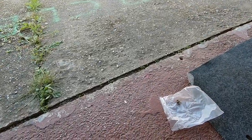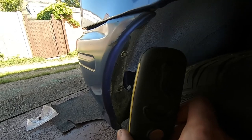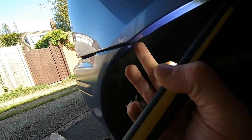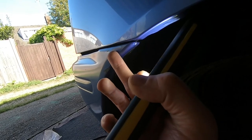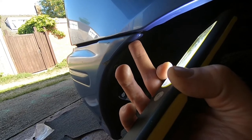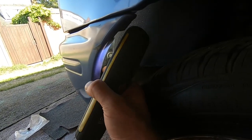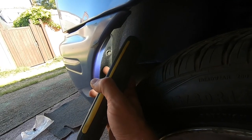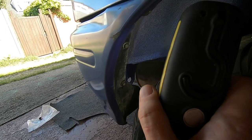Then when you're around the side, there's one long bolt to put up here, and that attaches just the actual bumper material with the longest screw, which is basically just like big self-tappers with hex heads, and that goes up into a plastic boss in the car. Then you can slide this black plastic piece here back across and then put in these other two. So that's it, really. It's quite simple.